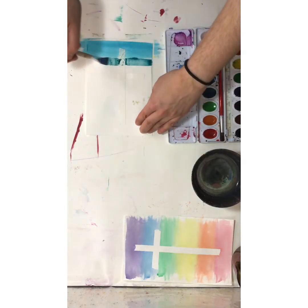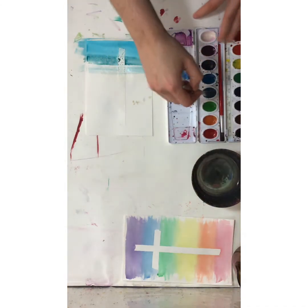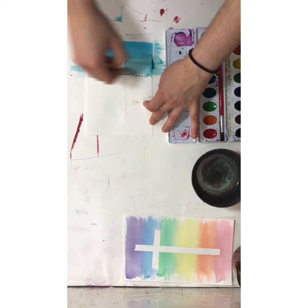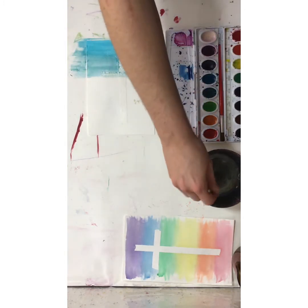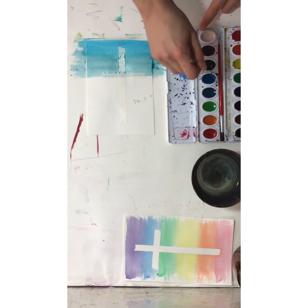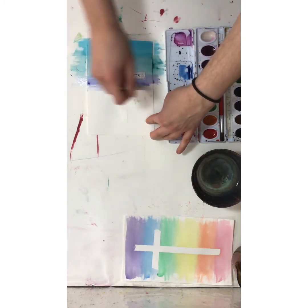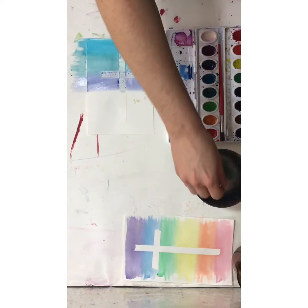Now, fun fact, we are making crosses, but you could do this with any picture. You just got to tape off whatever shape or word or whatever you want to make. It does not have to be a cross. You could spell your name. You could make a heart, which would be really hard to do round, but it would be more shaped. Anything you want. So I am painting over this whole thing of masking tape.